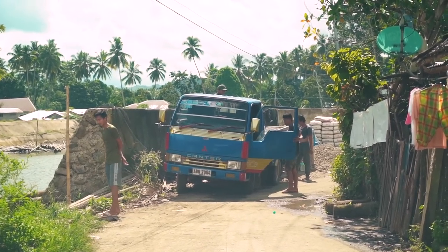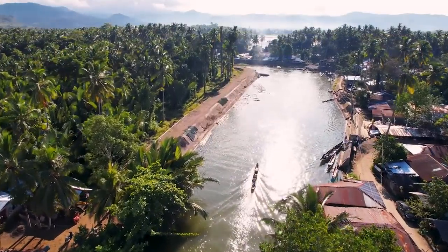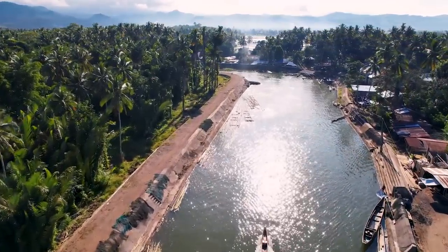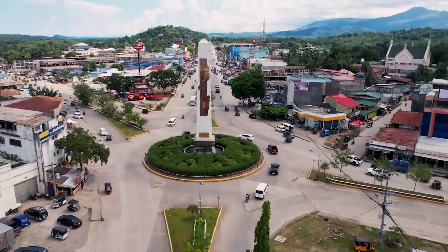Have a roadblock. Also, our car park has gone to low tide. The joys of living below sea level. See how we're going to work this out. Back inland, onwards to Ipil.